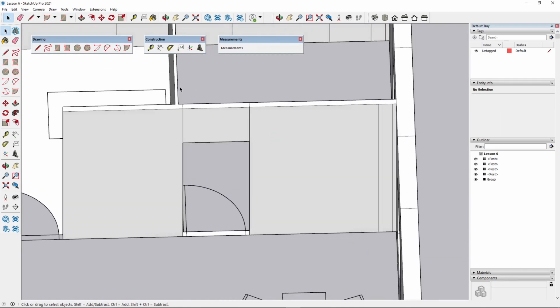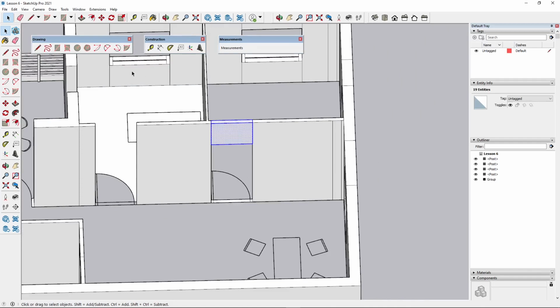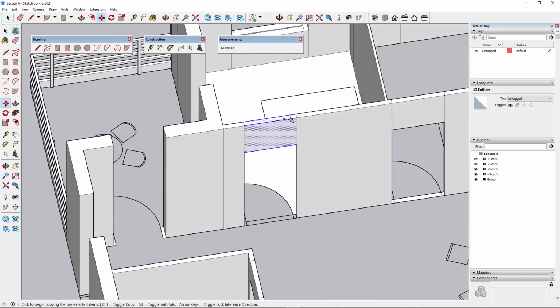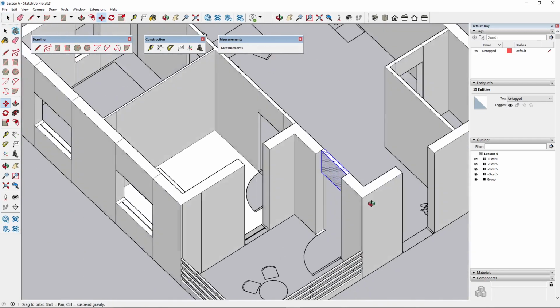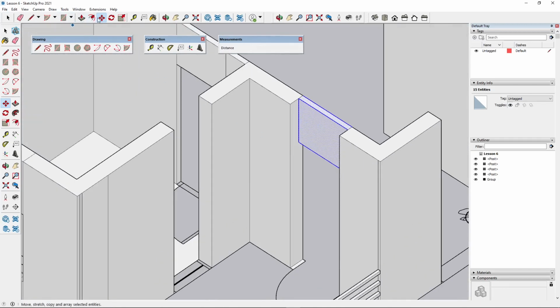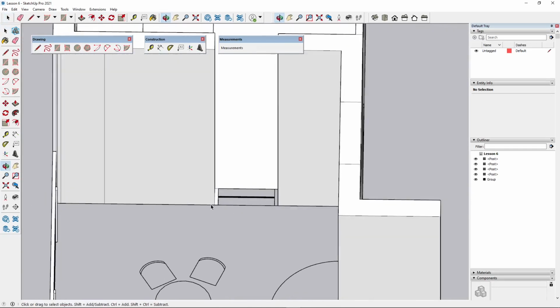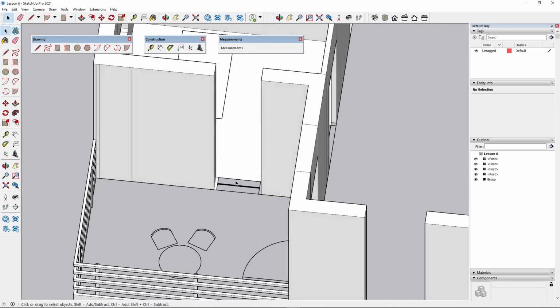And once I have this little block on the top, I can copy this if it's the same of the others, like that. And this one is a little bit bigger because it's an external door. So I'm gonna just take this one here and move it on the front like that. And this one also, I want to do it like a door.